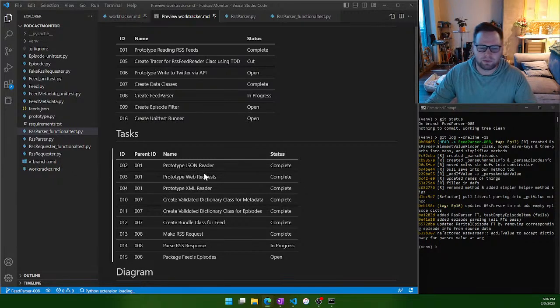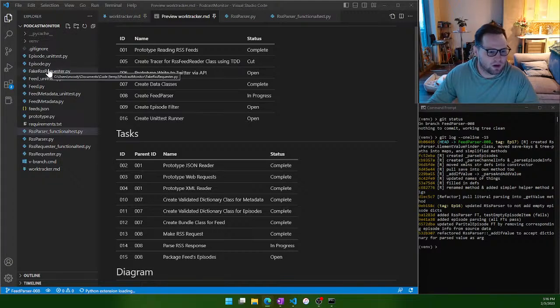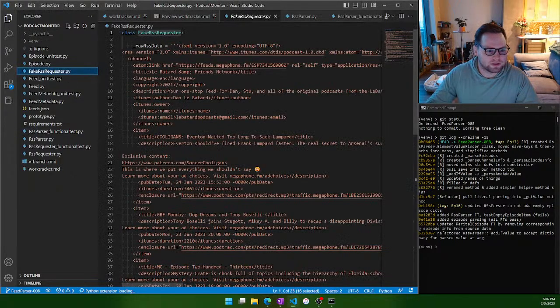Basically, the difference between a stub and a fake is a stub you can think of as giving back specific or quote canned information, while a fake fulfills the same requirements as the primary implementation, but basically has a separate implementation. So a fake RSS requester wouldn't return this kind of canned information. Any call you make to it returns this, so this is actually a stub. What we're going to do is update the name of this, make sure everything is still working, and then we'll go ahead and create the fake RSS parser.